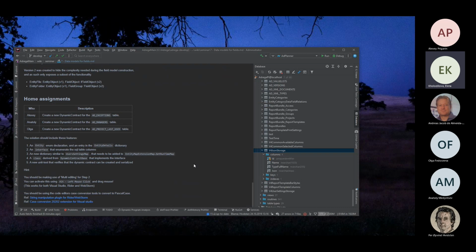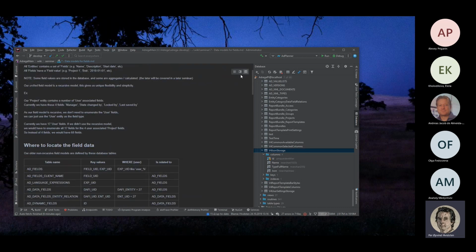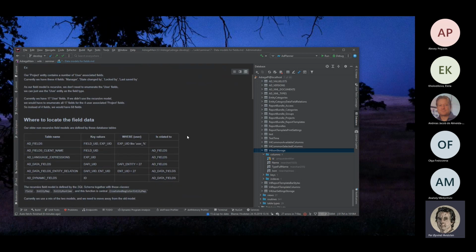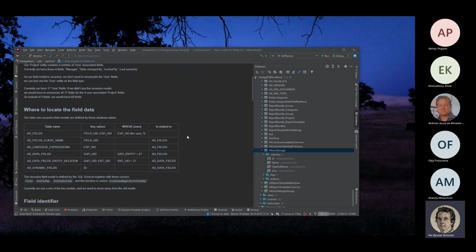But it seems you have an algorithm to hide or show columns in the view. So basically today, Elena, just know that what I've done is try to be able to have a show all or not show all. If show all is disabled, basically you will only be showing fields that have been given already in the old model, a field UID or a data field UID.